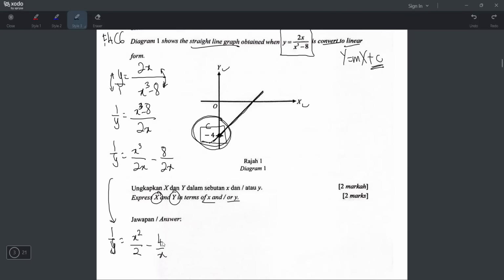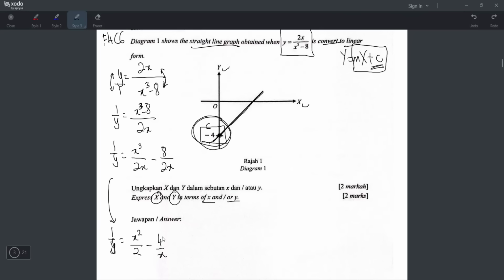In other words, when you write your equation in linear form, your x can only appear one time on the right-hand side. So your x will actually appear two times, right? So you have to get rid of this x right here. Of course, you can get rid of this x also by dividing by x squared, but I know that would be wrong already because I want my c to be negative 4.